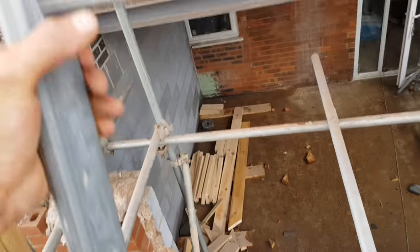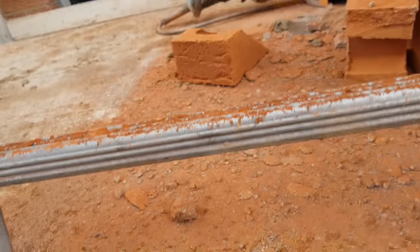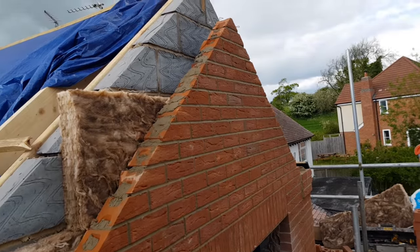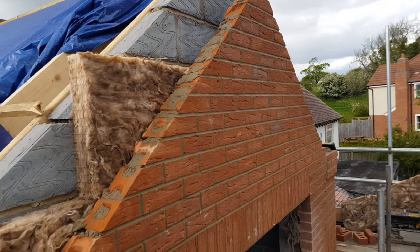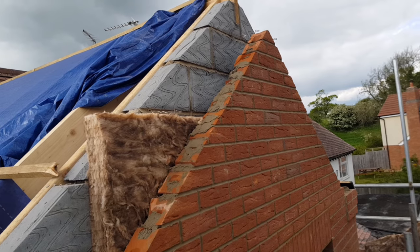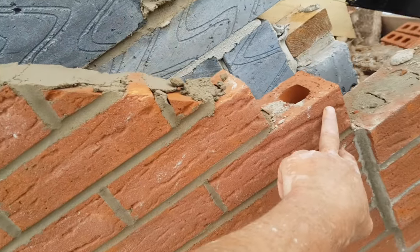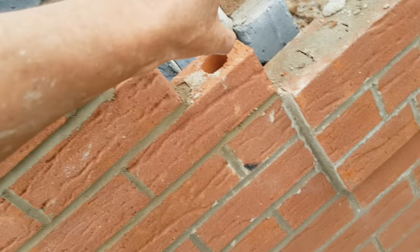I'm going to get some bricks up in a minute. But this is the stage we're up to now. Just had a little clear up around here. So, all cut up. Need to get some insulation in there, but I'll do that after the pattern's on. So we literally need to cut these two bricks and then set our pattern up here.